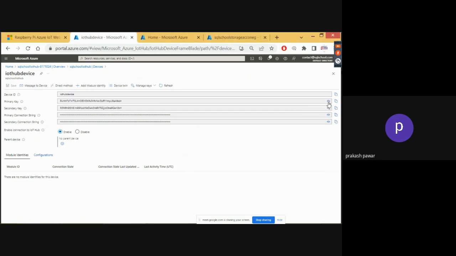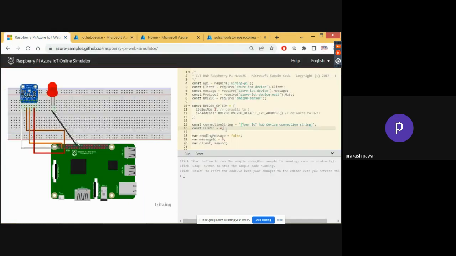Here are the keys and connections. Now copy the connection string. This entire connection string you copy. Give it to, here it is, the IoT hub device connection string.